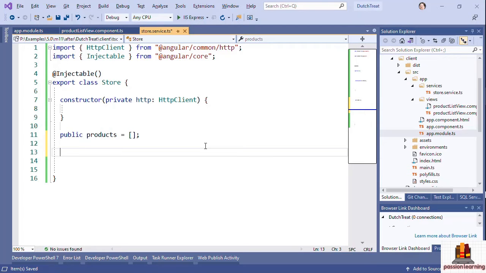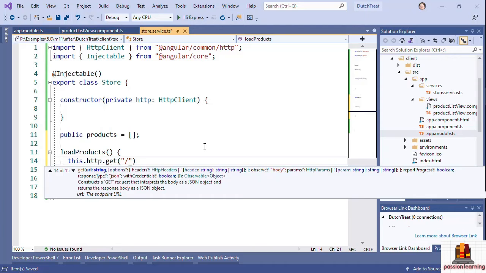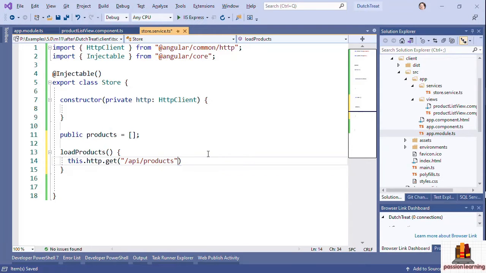We're going to create a function of our class, which I'll call load products. And this will start the operation to actually load products. And here we're going to use that HTTP object to get some data, right? And because we're sitting on our same server, I can just use a relative URL to our API, which if you remember is products. We built that earlier. What we actually end up doing is returning this. We're returning this so that whoever calls this can start the asynchronous process for us.